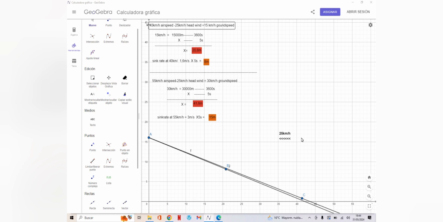At 25 kilometers per hour headwind, now it is interesting to push full speed bar, because the trajectory from A to C goes farther away than the trajectory from point A to point B. All right. So 25 is the wind at which on an ENA glider you should be pushing full speed bar in order to reach farther away.